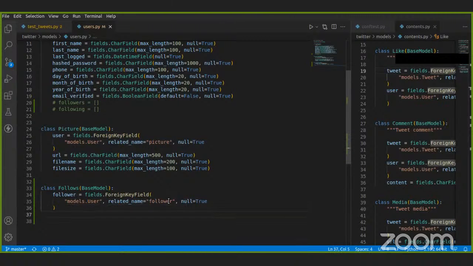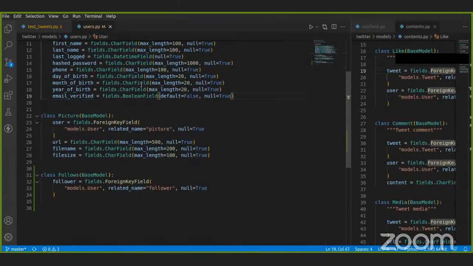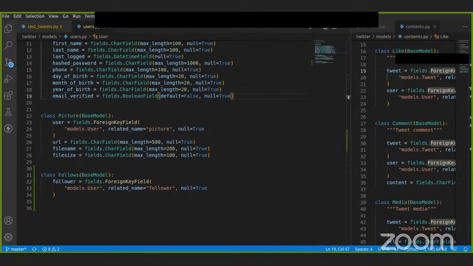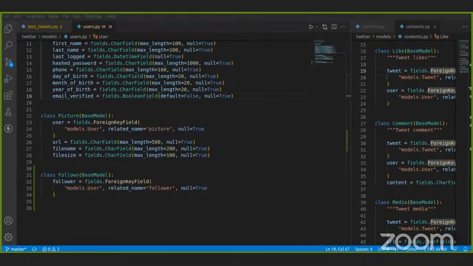Now, what do we call the user that is being followed? What name would you suggest? Okay, user that is being followed. Follow. Can we use the double E here? Followee.